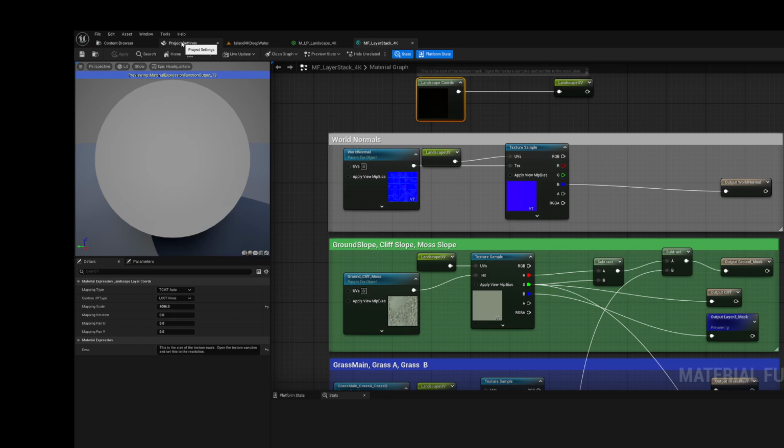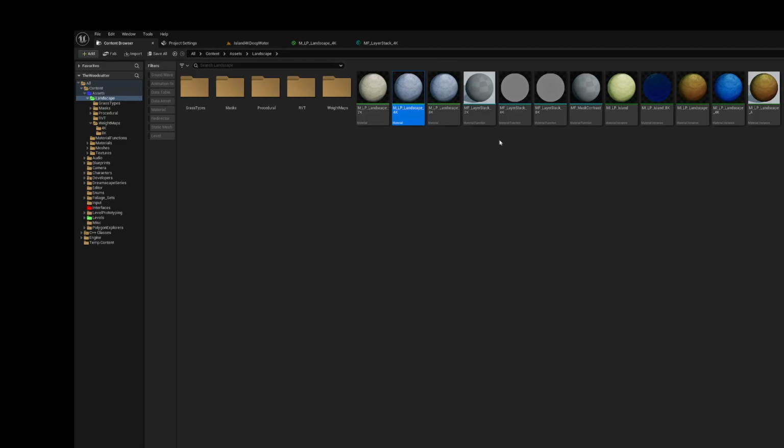So what I need to do is, maybe I messed something up. I should have made a new material instance from this one for my deep water map. 4K deep water.